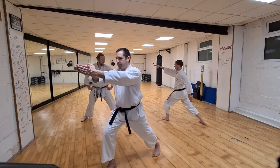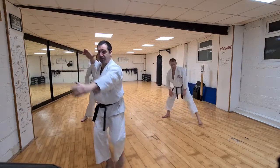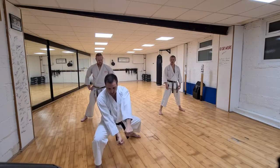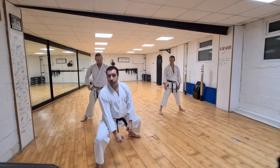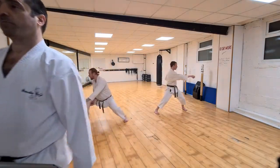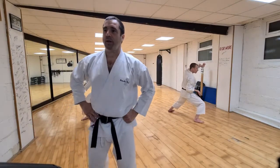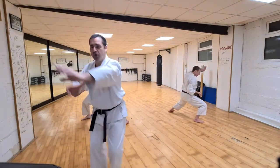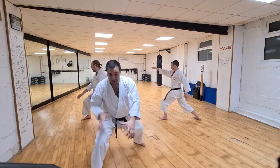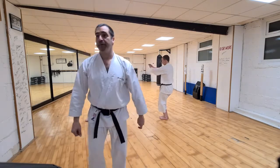From this point, you're pulling back, scooping. You're also not stepping straight back. You're stepping slightly offline, scooping and attacking, yeah. And you're in Zenkutsudachi. Then from here, double Hikite, then drop down further to make Fudodachi. So your body mass is going down into the punch. How much are you looking down for each of those two moves? Not much, yeah? Your control feeling. You're not looking down here. Imagine that you're looking slightly forward, at their head. Yeah. Okay.